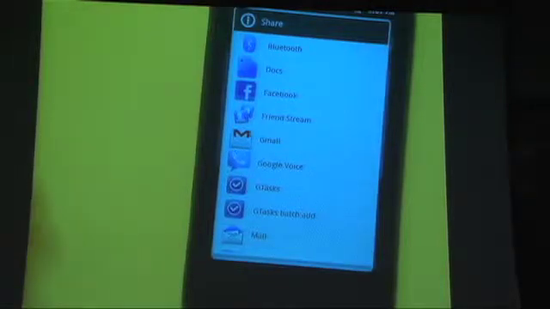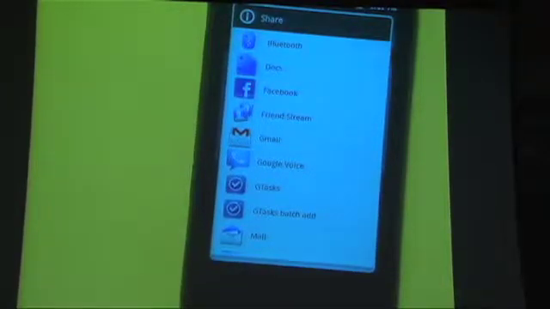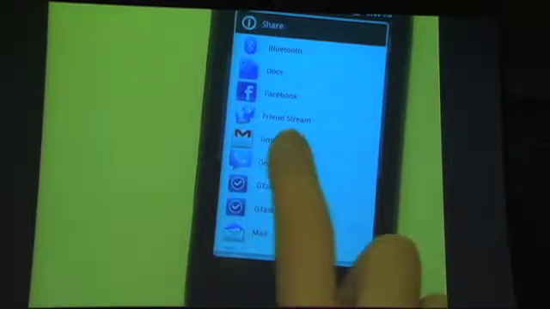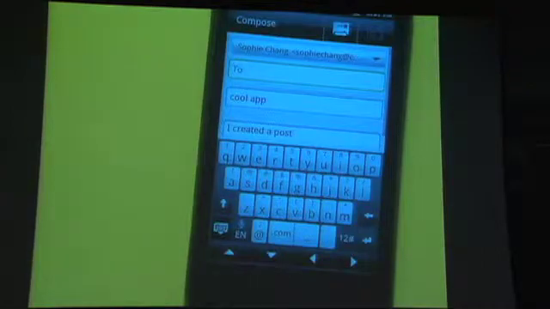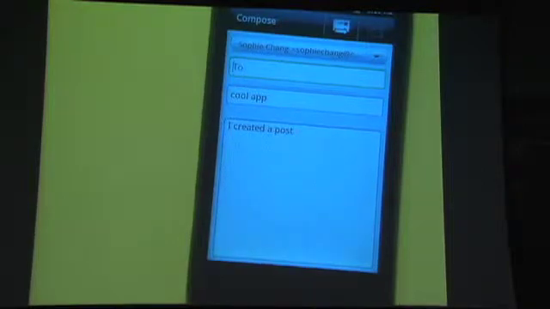You will automatically get this menu with every single app that you can share things with. So let's just pretend that we're going to share this by email. As you can see here, our subject is cool app, and our text is I created a post.